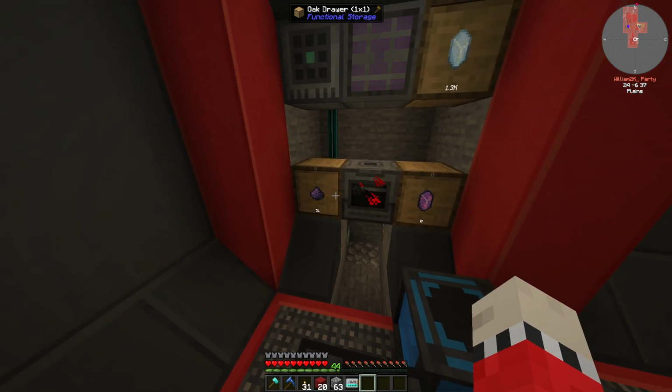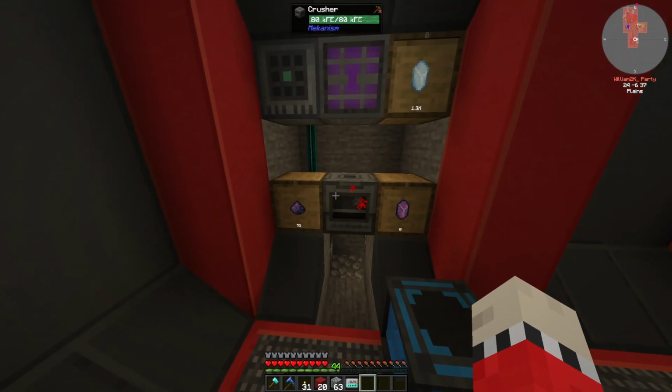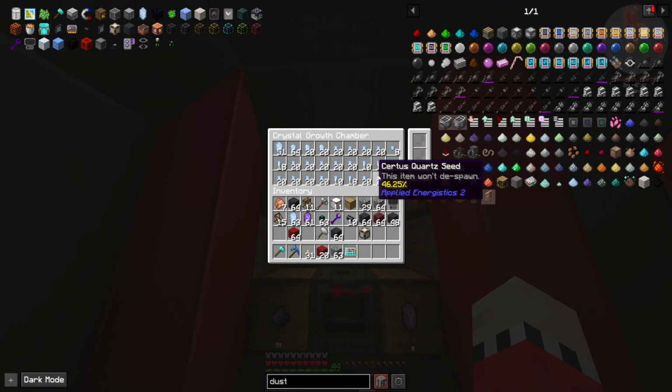The drawer has a maximum of 1,280, as does the Fluix crystal drawer as well.